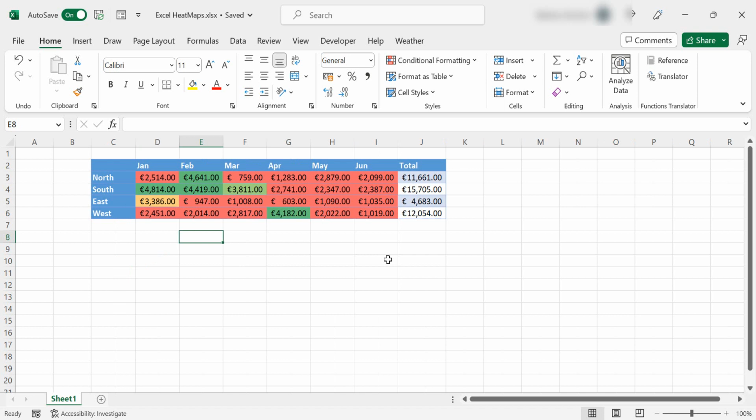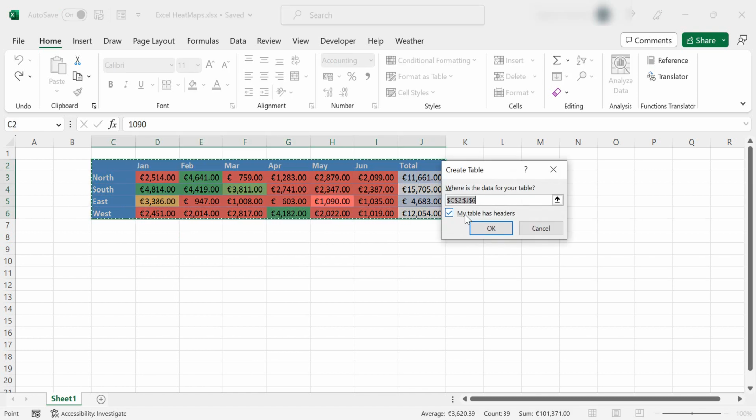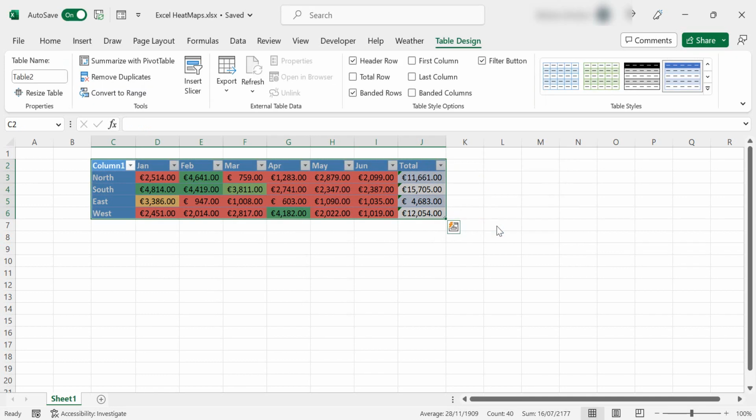So if we get some more sales data in, do we have to extend the formatting? Can we make this a bit more automated? If we're going to have the rest of the year's sales, we can. What we can do is we can just convert that range of cells into an Excel table by hitting Control-A, Control-T, confirm that your table has headers, which are our months of the year, hit OK. We now have a data table.